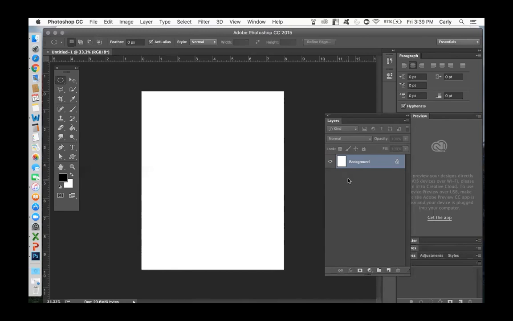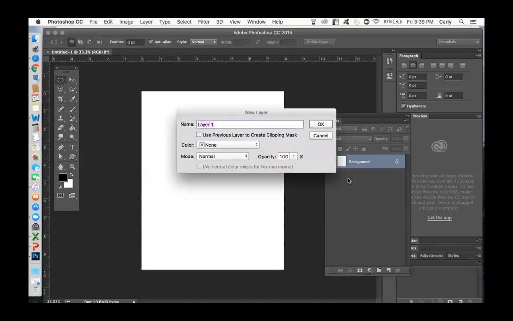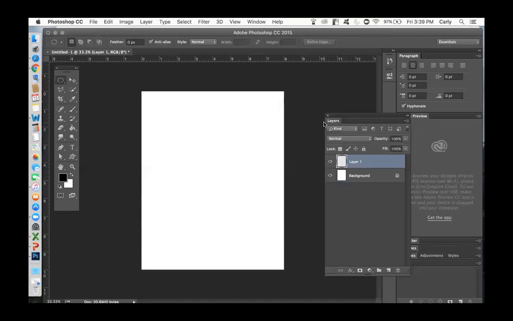And so that brings us to one of our first shortcut keys that we're going to learn. I want to encourage you to write this down: Shift Command N. Shift Command N. That is the shortcut key, obviously, for making a new layer. And right now we are making just a standard layer that's 100% opacity, meaning you can't see through it, on the normal blending mode. Eventually, as you go on in the program, we're going to learn about different things you can do with blending modes, but for now we're just going to keep our layer on the normal blending mode at 100% opacity, and then click OK.